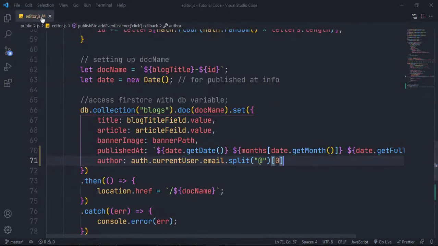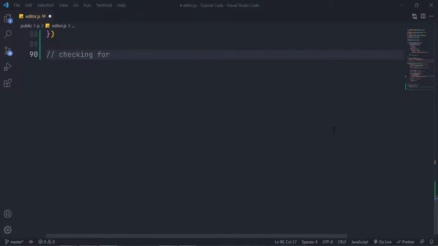Now open the editor.js file and extract the blog ID from the URL.